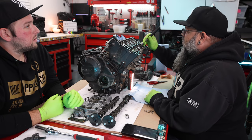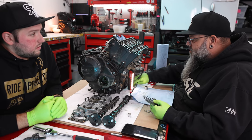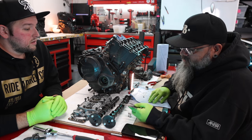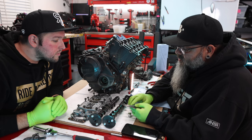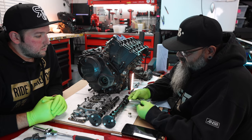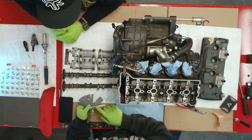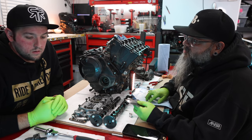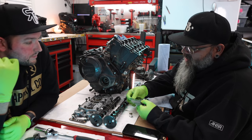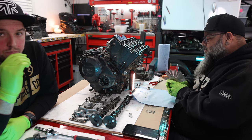Cool. So now we get to do a whole bunch more of these. This will help us do a little bit of our math. The feeler gauges are stamped with inches and metric. Oh, hell yes. So the 0.007 is 0.18 millimeters. Okay, so we need to go to 0.011, which is 0.28 millimeters. So that is a 0.1 millimeter difference. And what we did in our math was 0.15? Yeah, we went 0.17. So that should probably put us right at the big end of our spec, hypothetically, if all the numbers make sense. Cool.